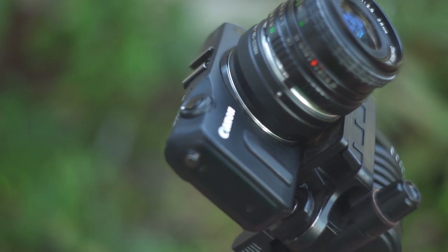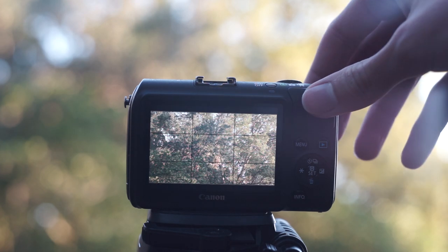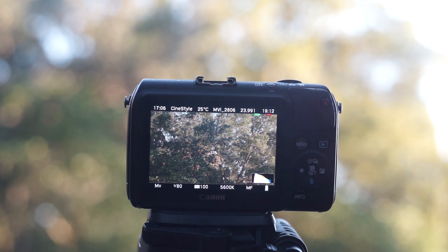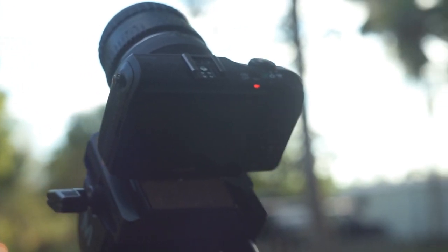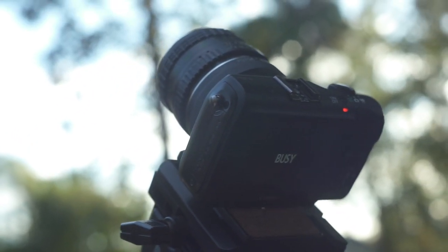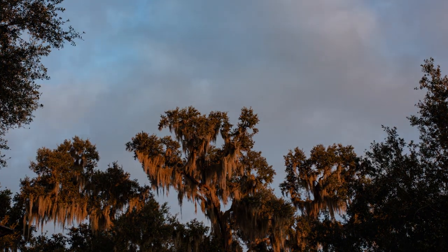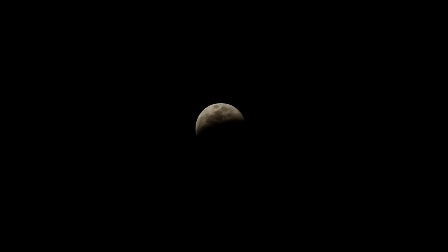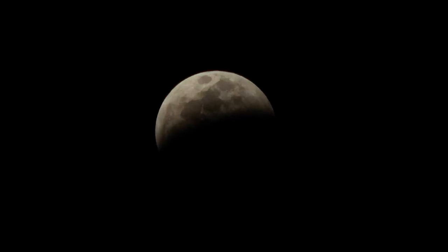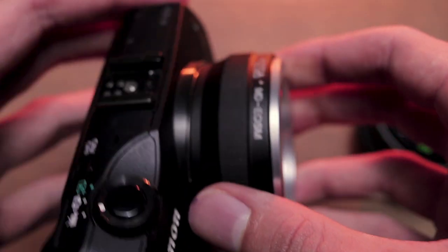I've been using this camera for both stills and video, but the video is more interesting, so let me quickly go over stills. With Magic Lantern you get focus peaking, which shows what's in focus using little dots — I set mine to red because it's easiest to see. It's been shockingly accurate, even more so than the Sony A7 II I just got. I've grown to love having this camera for little random quick pictures. However, the battery life is pretty terrible — I get maybe two hours — and I really couldn't touch any ISO above about 800. That, along with awful dynamic range, means this is just really far from an ideal stills camera.